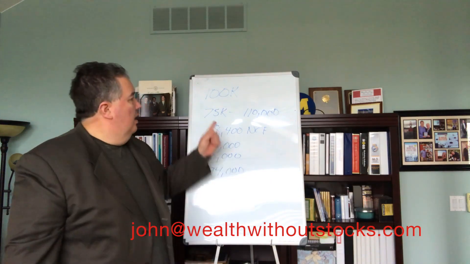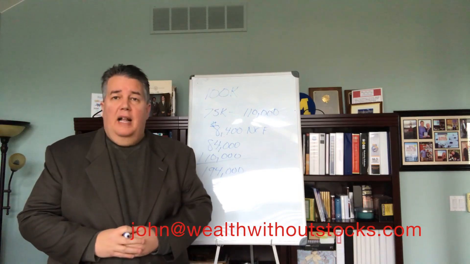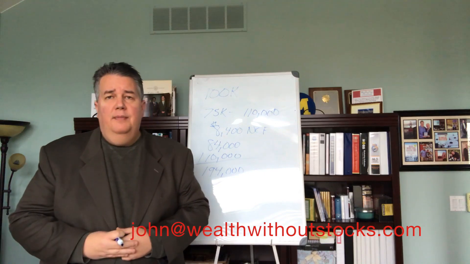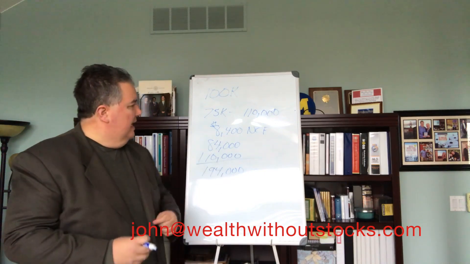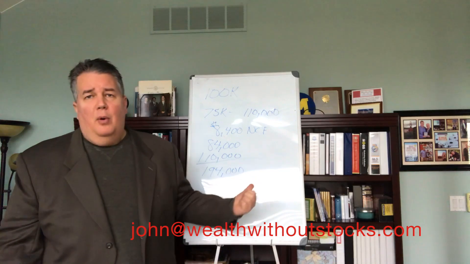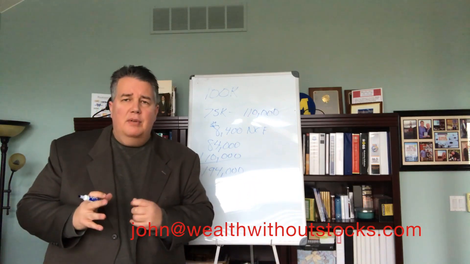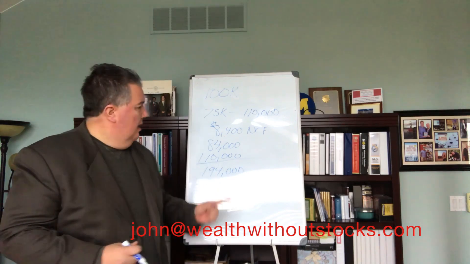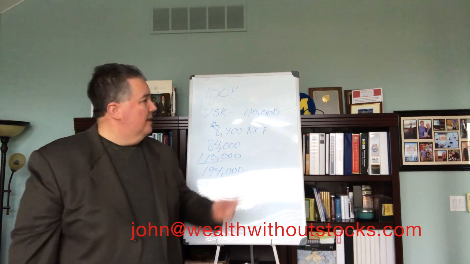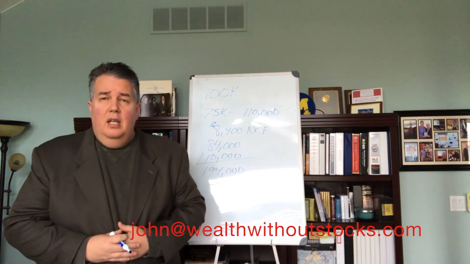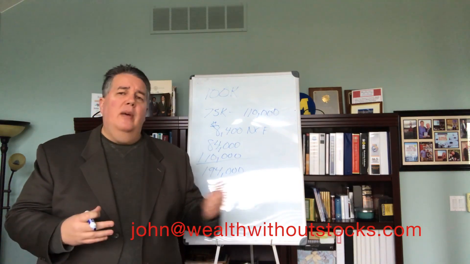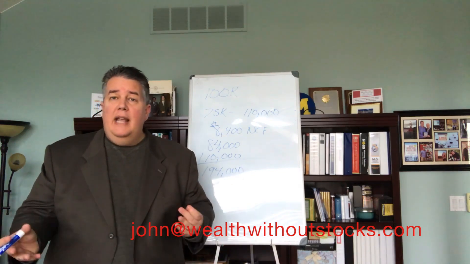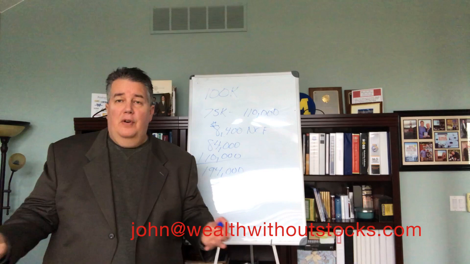Think about this: you put $75,000 into the investment, it generated $84,000 over 10 years, and it netted you $110,000 when you sold it — and if the market goes crazy with inflation it could be a lot more. That's $194,000 on a $75,000 investment over 10 years with very little risk. And if you didn't want to sell, it could still produce income — probably more income — all on a tax deferred or tax free basis.